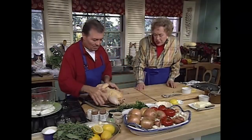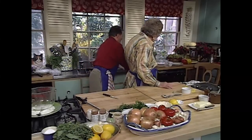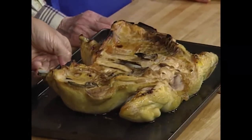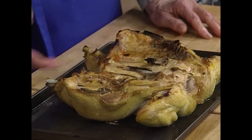Well, are you going to put a spice rub on it? I'm going to do a spice rub on top afterwards. Oh, I see. Yes. Now we have one that's already browned. So this is exactly the same. It has been 10 minutes under the broiler, so it's basically raw, but it's just because it's going to roast on the other side, on the skin side.